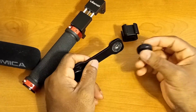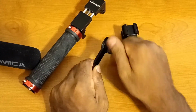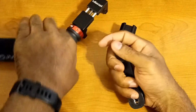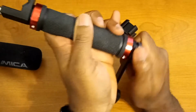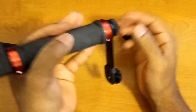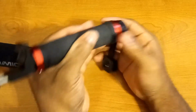And then negative number 2, and this is another big one. Even with everything locked into place and securely snug, all right? So like I showed you earlier, even if I screw this on here and everything is securely in place, like let me do this so y'all can see. So that's snug. That's super snug. Like I would be scared to tighten this more because I might be afraid I'm stripping something. So this should be locked into place. But even when it's super snug, it still moves. This shouldn't be able to move right here.